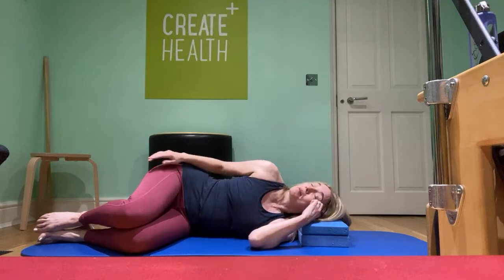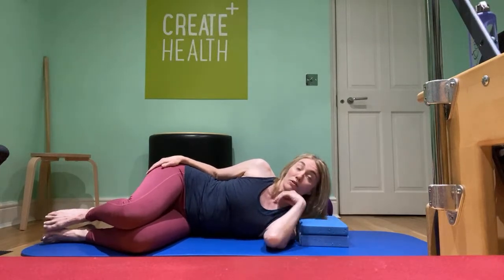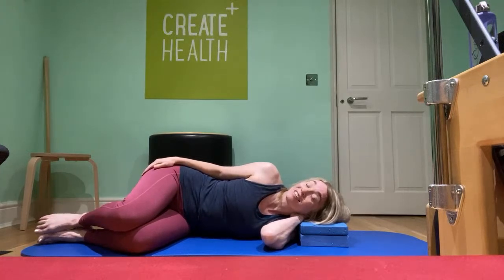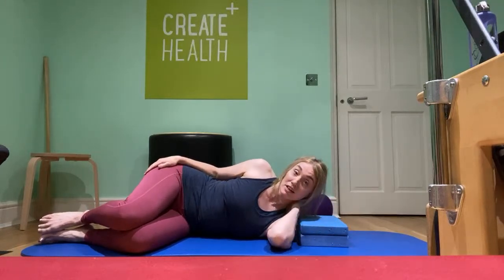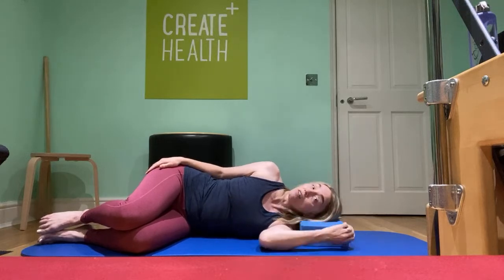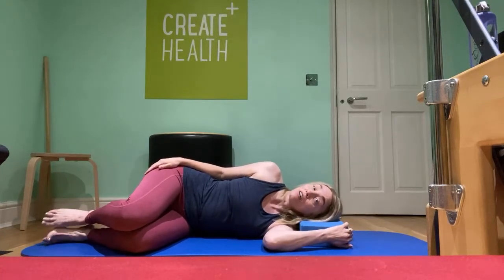Sometimes we've been in pain and discomfort for so long, we get impatient with our bodies and we want them to do things very quickly, straight away, to fix things. But the thing I've learned over these years of working on myself and with my clients is we can't rush things. We really can't. Yeah, we have to take it slow.